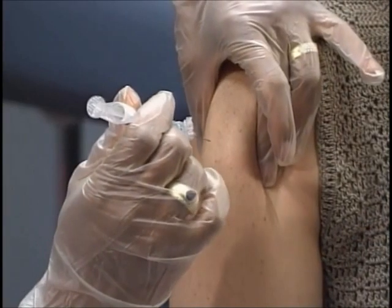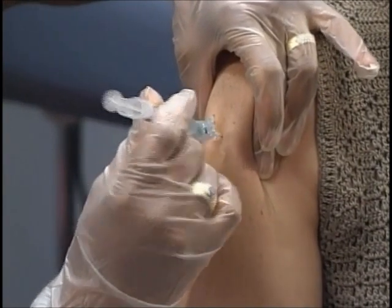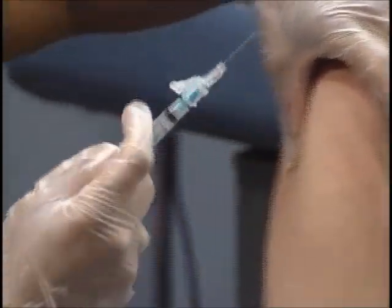Probably the most frequently asked question about giving immunizations is about aspirating. In the past, we were taught that one had to aspirate to be sure the needle was not in a vein before injecting. Some providers aspirate on all injections, and some never aspirate at all when giving immunizations. It takes a certain amount of dexterity to be able to do this with one hand, to do it quickly without moving the needle, and meanwhile continue to control the limb and hold the site with your other hand.